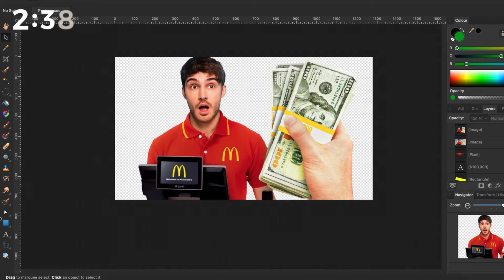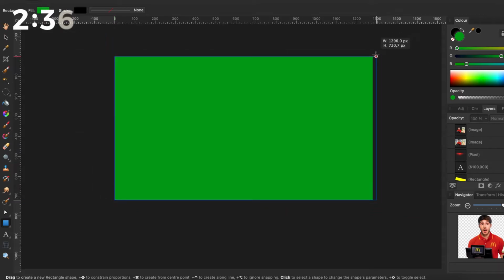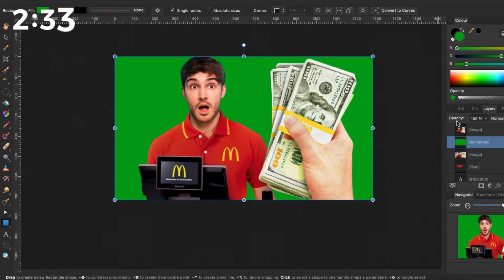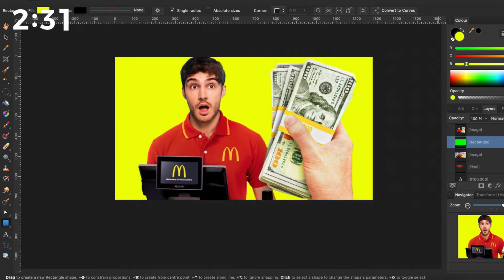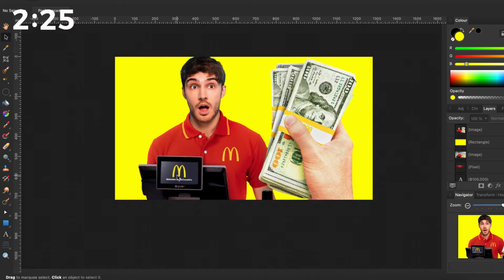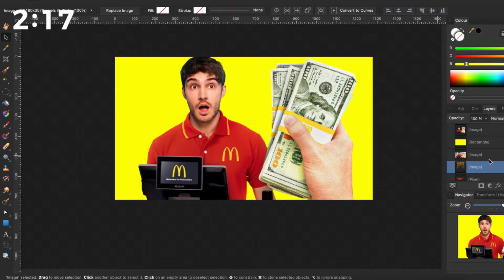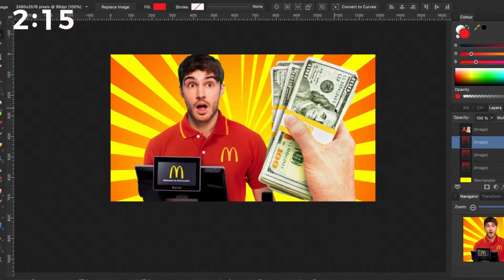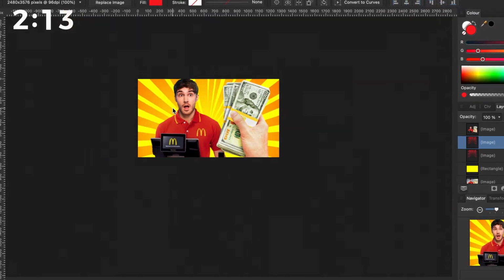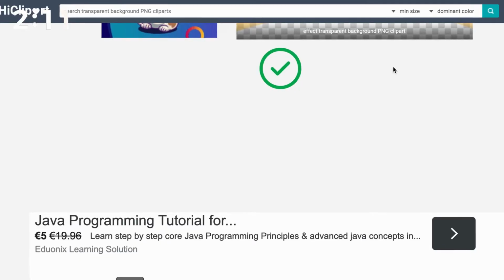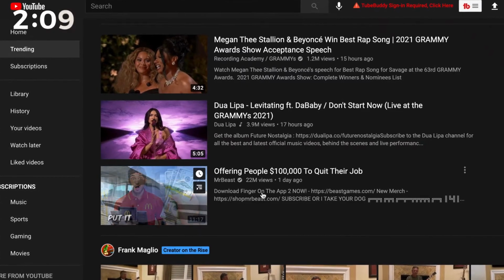For example, if we want to really stand out from the crowd, you can add a background which is really catchy, so everyone can see this yellow color, right? If we want to add more effects to this, we just add maybe this one. Okay, just copy and we just paste. Okay, like this. So now we can see that this picture is really more visible than this one, right?